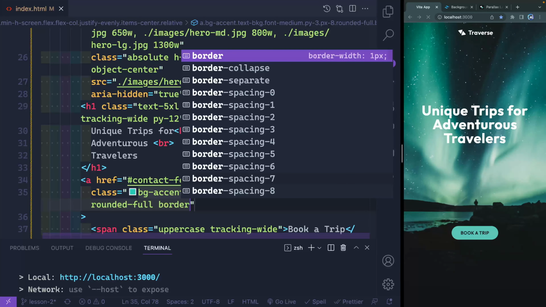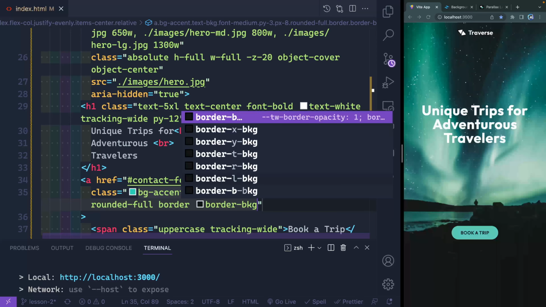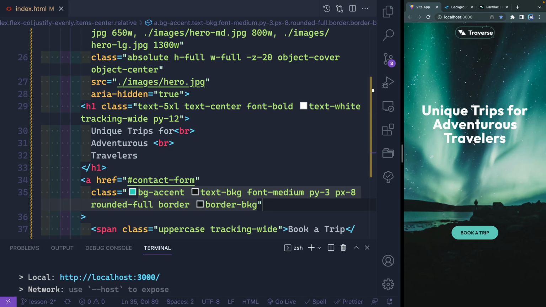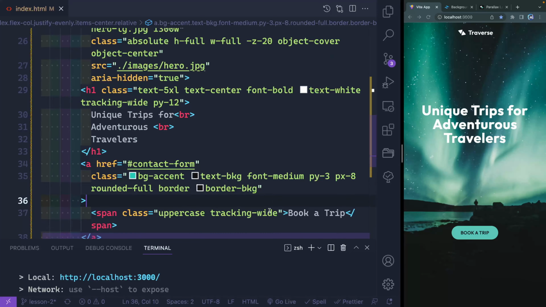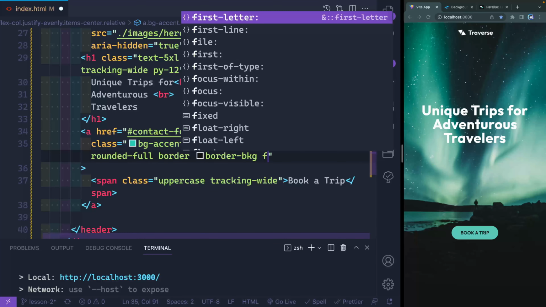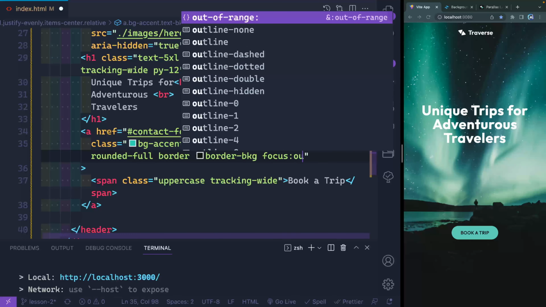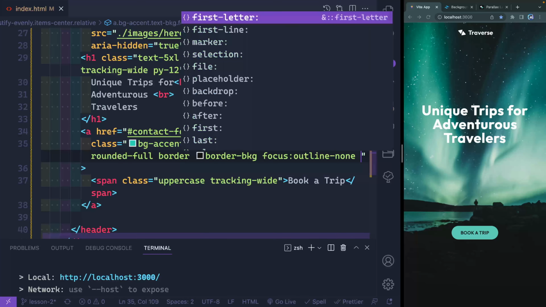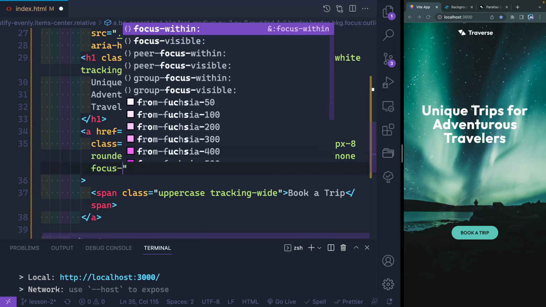We'll add a border on here as well, and then change the border color to border of background, which is that dark custom color I set up. Now, just like we did up top, when I come in here and I tab to it, this first one looks great. This second one, not so much. So let's customize that experience. So if I come inside here, first of all, I'm going to say focus. On focus, I want this to be outline of none. And again, if you remove that outline, you better add something else so people can actually see it when they focus. So I'll say focus visible.